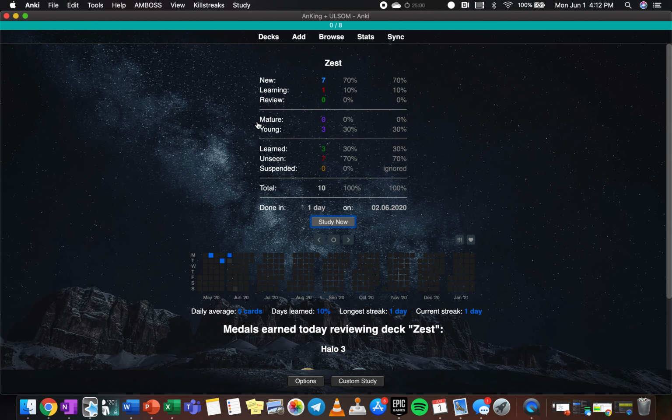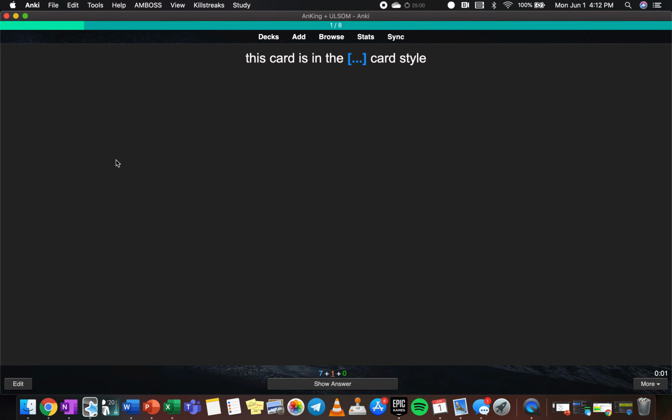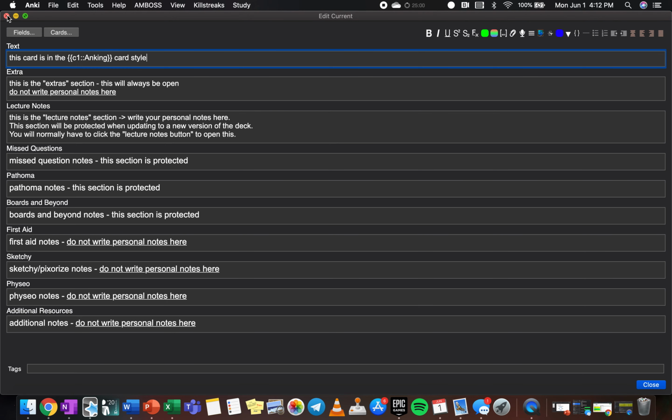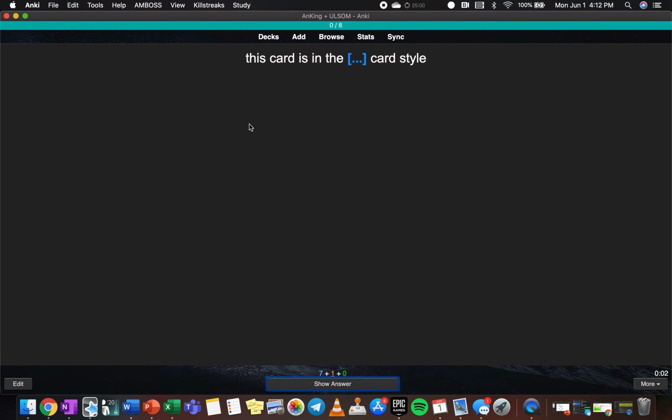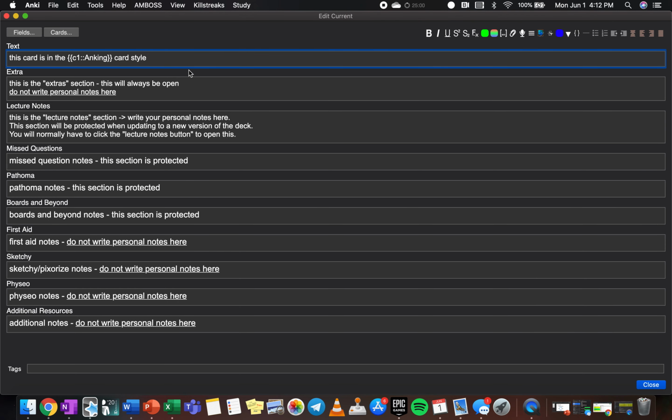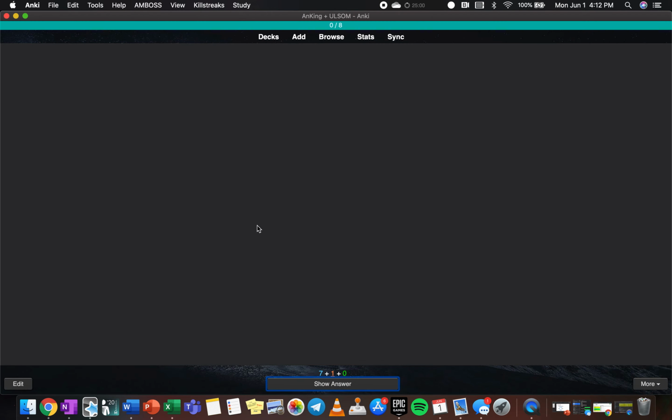One more thing that I forgot to mention about the cards is you see that ... there, this is the cloze deletion. If you edit the card and type in 2 colons, and something after this, you can give yourself a hint on the cards, and whatever you typed in after that colon will show up there. I use this because some cards are just not made perfectly, and you need a prod in the right direction of what they are actually asking about. Just try not to do it too much because your brain will pick up on what the answer is. It'll say, oh, hint in this card shape, this is the answer, but you want to make sure you're getting it on the content.